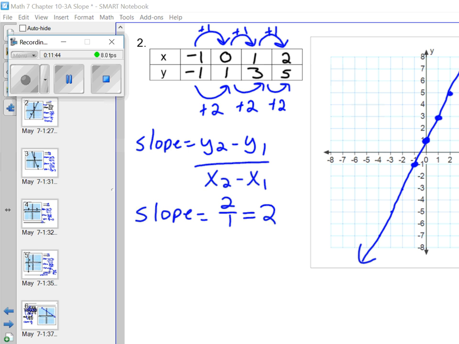Here's the solution to the problem: our x's are going up by a +1 and our y's are going up in value by a +2. Yes, you still have to write the formula y sub 2 minus y sub 1, which is going to have a value of 2, and your x sub 2 minus x sub 1, which is a value of 1. And you'll notice that here I could simplify to a whole number, 2. It's a positive slope. Then I graphed the points and drew the line.